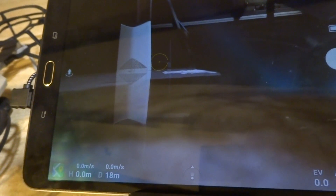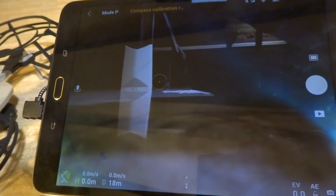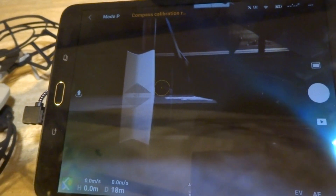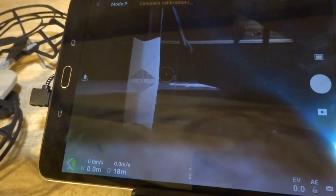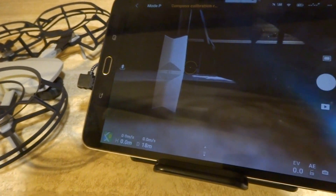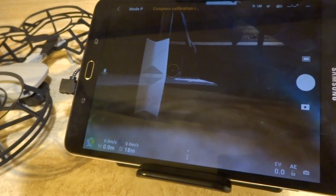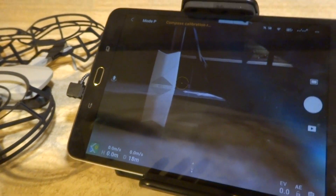So if you connected one time and it worked and now it won't connect again, that's the problem. If you're trying to connect and your device is charging instead of connecting, remove your device, charge it to a hundred percent, and then try it. It's worked for me every time. This looks to be a huge oversight on the part of DJI, because you can get one flight out of this, and if you disconnect, remove the wire, and reconnect, you're not going to be able to use your device until you fully charge it again. Hope that helps.